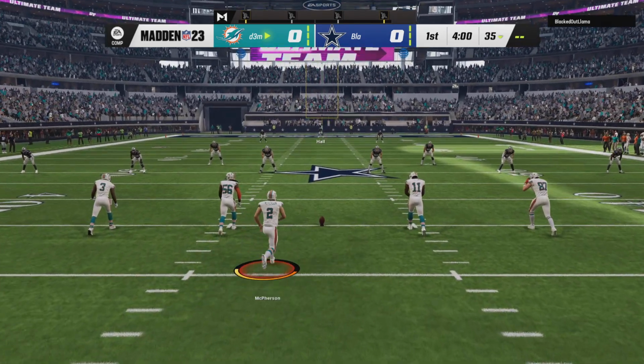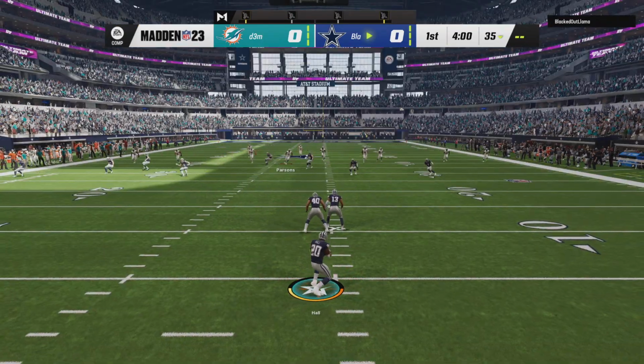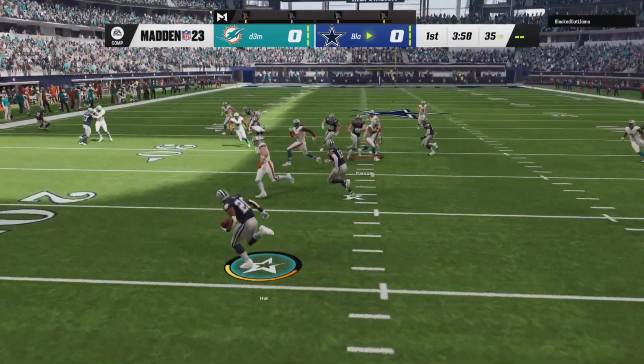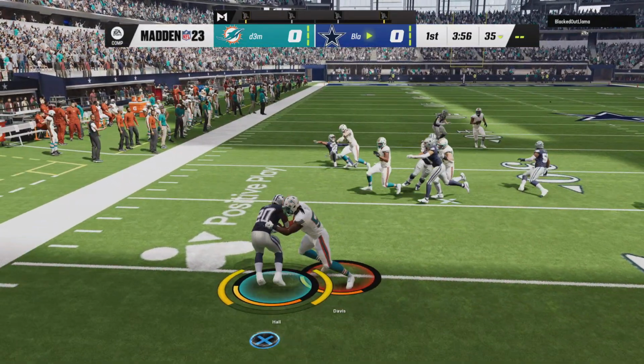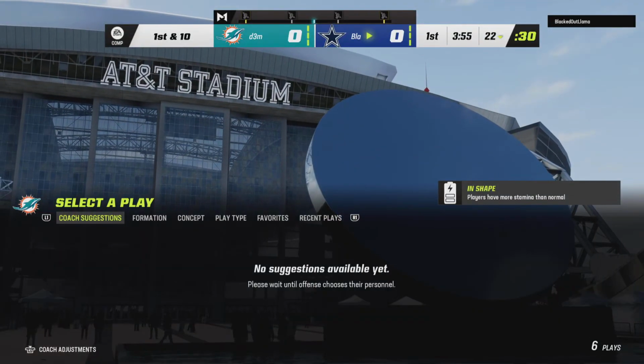Evan McPherson has this one teed up, and off we go in Madden Ultimate Team. Oh, trying to gauge the sun, and he muffs it. And he'll get it up past the 20 to about the 22.